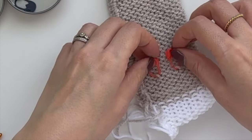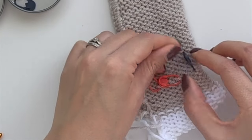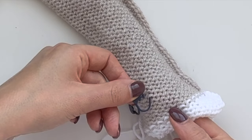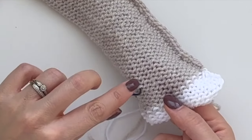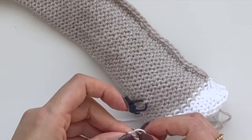And you're just going to be doing this all the way around. Every third stitch you're going to mark. And then one, two, and this one. Nearly back where we started.